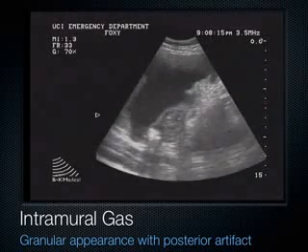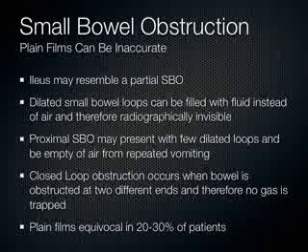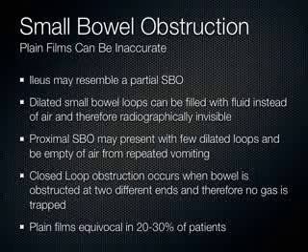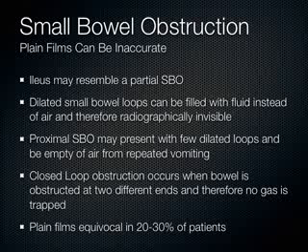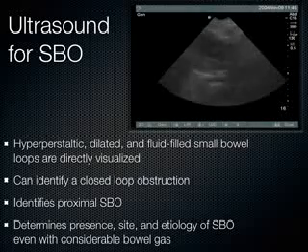Okay, switching gears now, we're going to talk a little bit about something called small bowel obstruction. Very, very common emergency we see in the emergency department all over the hospital. Basically, plain films can get you in trouble here because they can be inaccurate. Up to about 30% of the time, plain films are not going to help you in somebody who's got a full-blown small bowel obstruction. It's for various reasons, but just keep in mind that ultrasound may be the way to go here while you're waiting to get the definitive test, which is a CT scan.